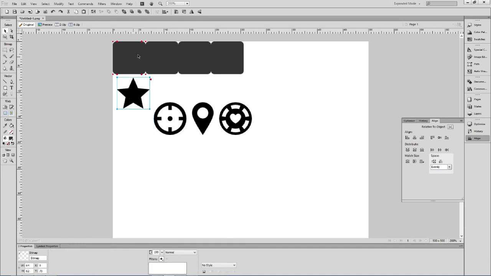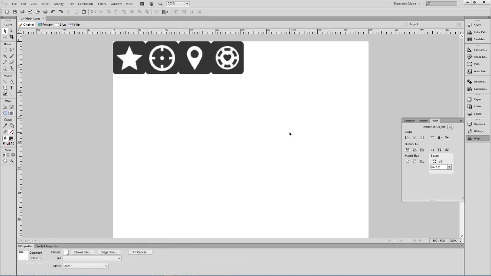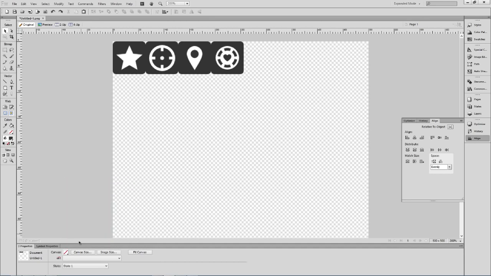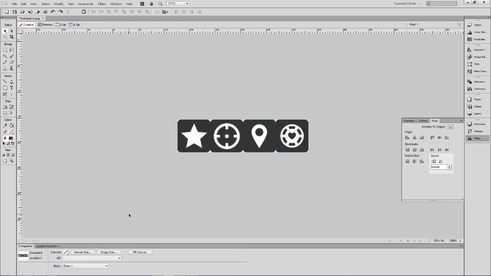I'm just going to go ahead and fit these icons in here. Okay, so I've completed my icons. As you can see, I've just shrunk them down a bit so they fit in these 64 by 64 rounded rectangles, and I've just changed the color so they're all white rather than the black, because it didn't quite fit the background. So I'm going to go ahead and make the canvas transparent, and I'm just going to click fit canvas.